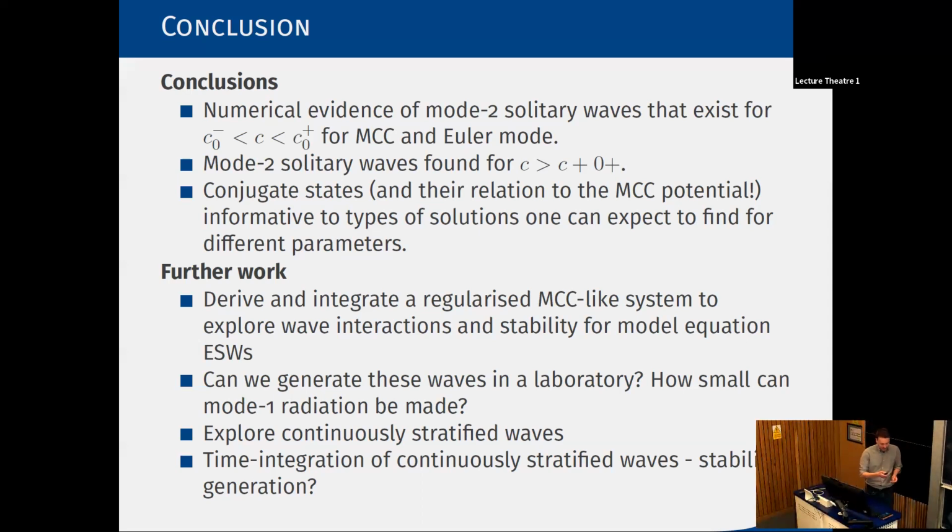I think the main takeaway is that the conjugate states of the MCC and Euler system being the same, combined with the knowledge of these critical points of the MCC potential, make the MCC a very useful tool in trying to make better sense of the Euler classification space. I mean, these critical points are critical points of the MCC potential. They only agree with Euler when it's a conjugate state. At all of the times, it's a different system. But nonetheless, it seems that the solutions you find are all very similar.